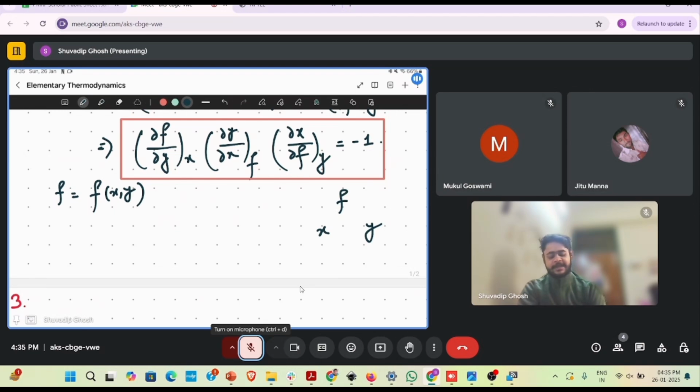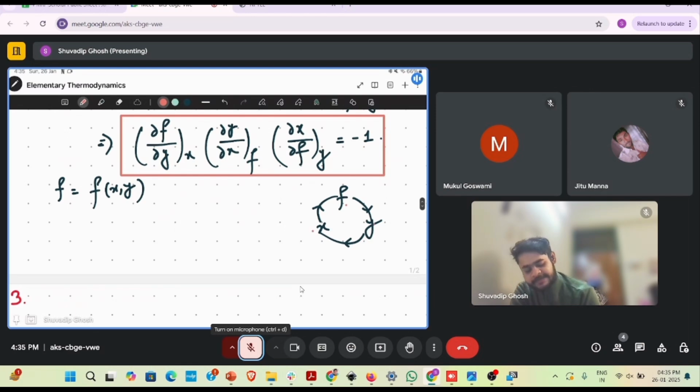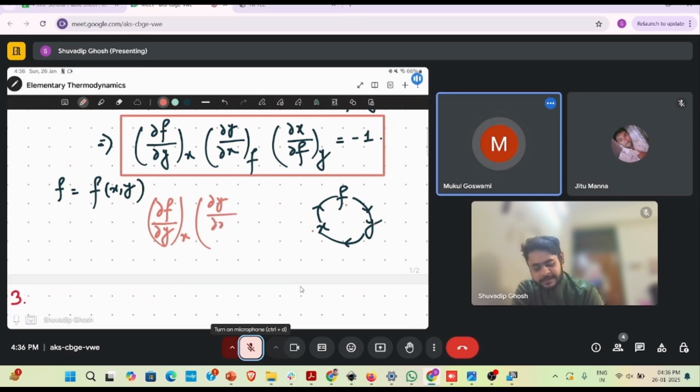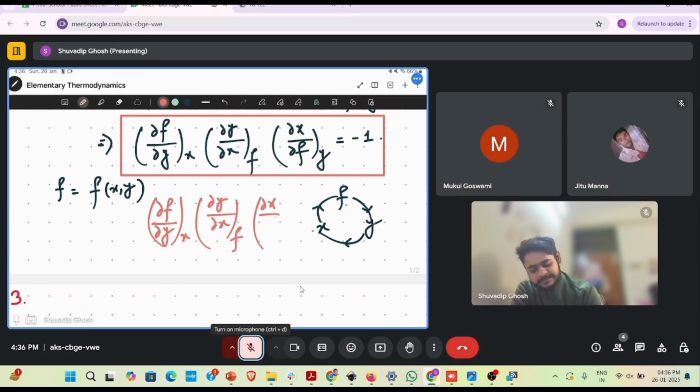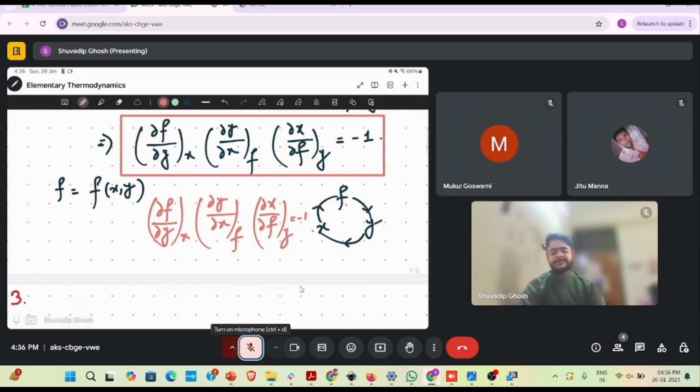So if f is a function of y and x, then draw a cycle like this. What will be your first term? The first term will be f, y and x. You have seen from the cross product also, there are this kind of rules, right? The same rule will be there here also. So here we have df, dy. This is actually del f, not d. Del f, del y at constant x, the first term. What will be our second term? It will start from here: del y, del x at constant f, and next del x, del f at constant y. So it's very easy right now, right?